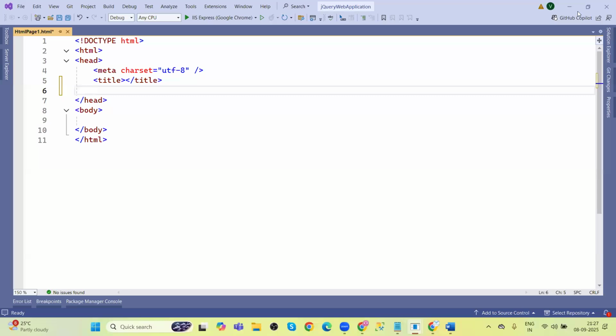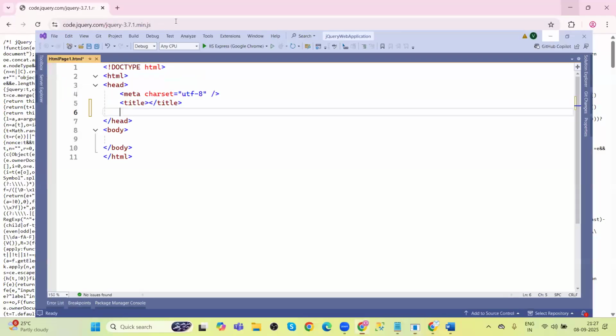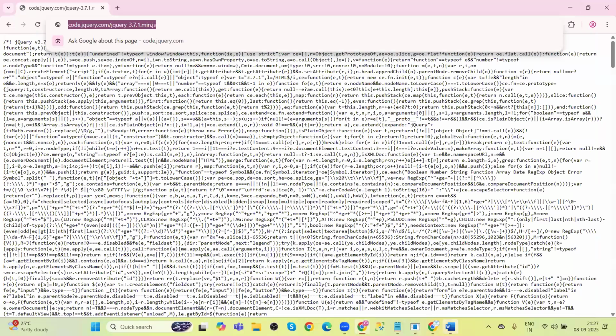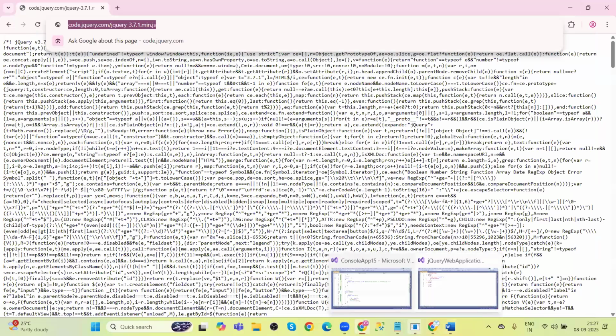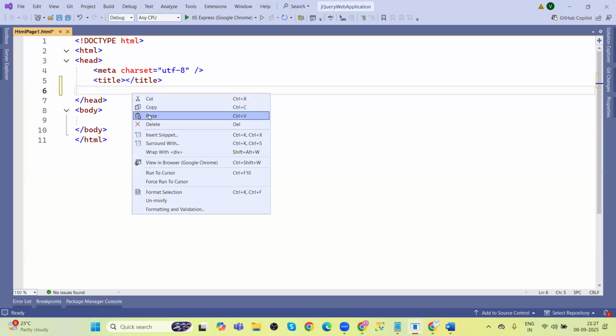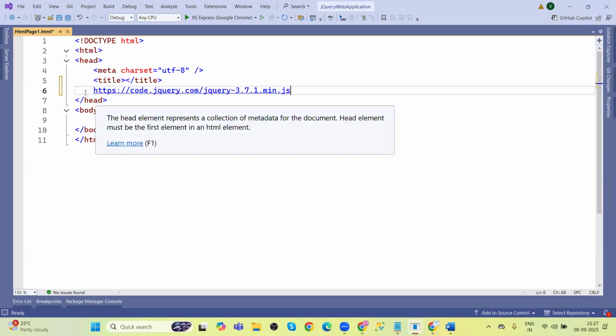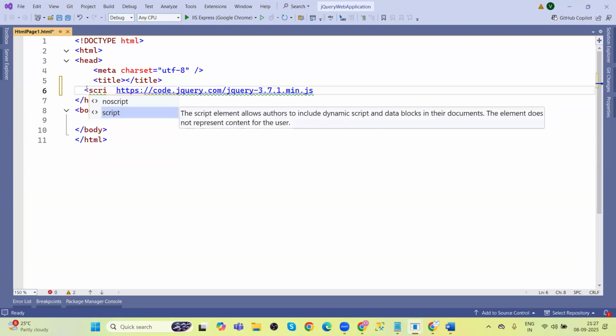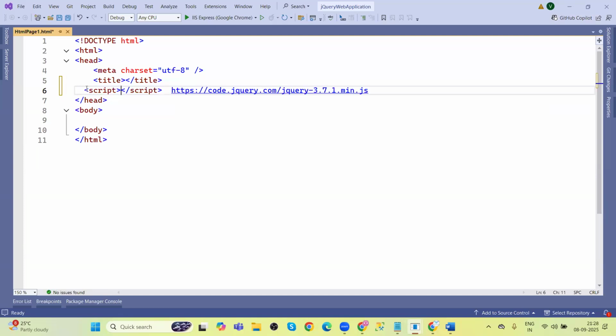Directly use in your applications like this. Oh, paste is not coming up. Control C. Like this. So here we use the tag. Even for JavaScript or jQuery, we use the script tag.